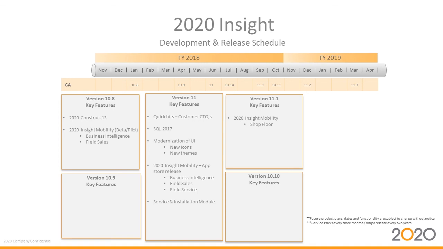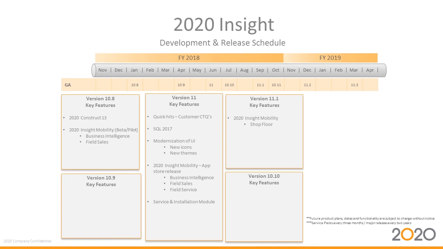So as you can see, version 10.8 will be released at the end of January 2018, and will include a new construct version, construct 13. There are significant changes and enhancements to the drawing manager in construct 13, and I will have new decks available that will go out that show what's new upon release, and we'll go into the new features in construct 13 in greater detail.